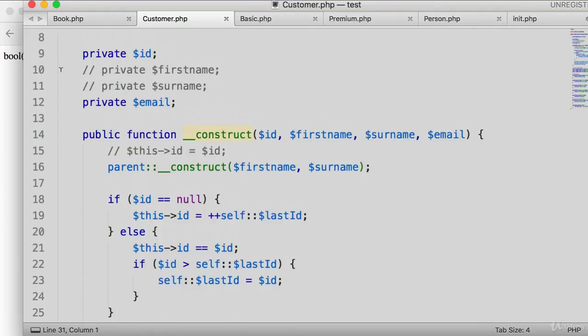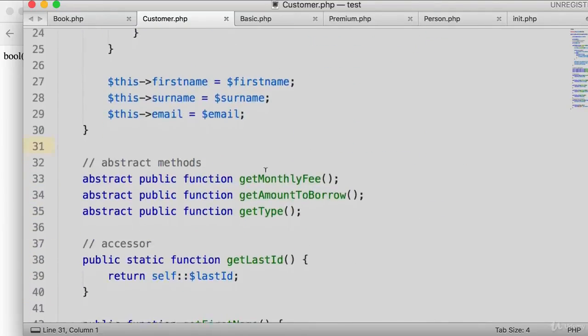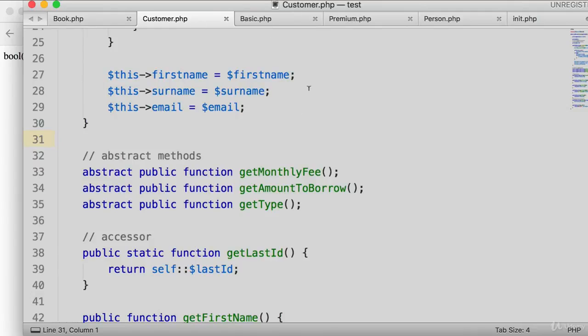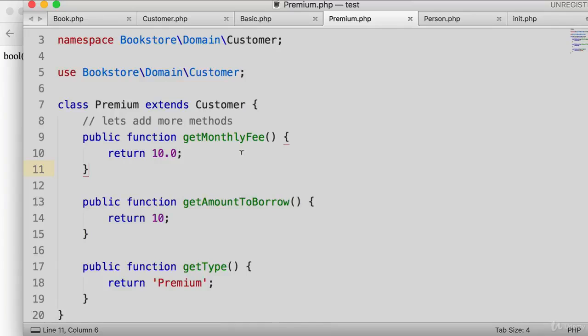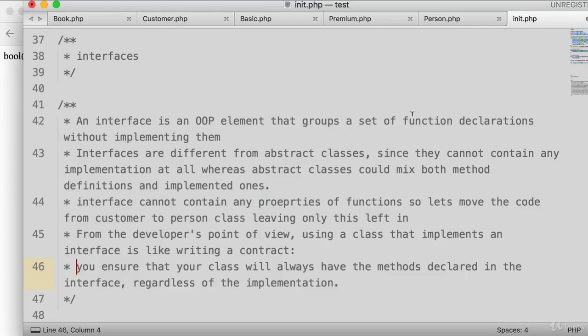We have the constructor, we have the properties, we could mix it all up with abstract classes. But with an interface, you can't do that. An interface can only have the methods that you would like to force implementation. So an interface cannot contain any properties or regular functions.